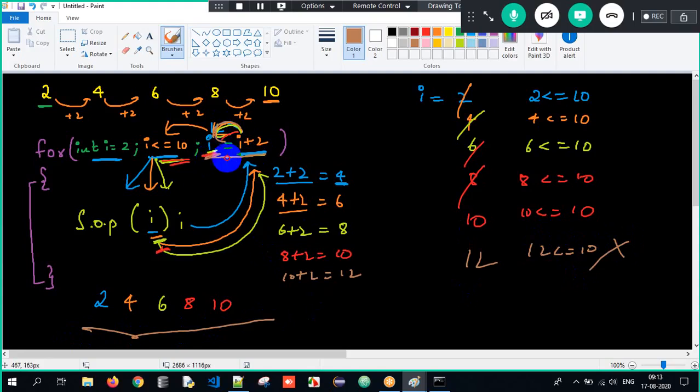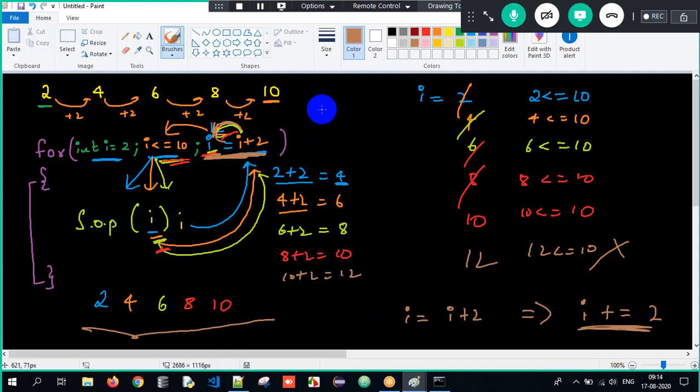So that is the reason when I say I equals I plus 2, we can also write it as I plus equal to 2. Assignment operators, I told you a few days ago, right? We have to add 2 to I and reinitialize it back to I only. Correct. You understood the importance of assignment operators here. So this is why we make use of assignment operators, wherein we are trying to add 2 to I and reinitialize it back to I only.